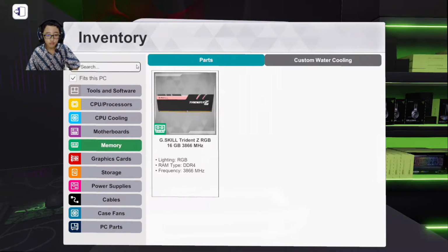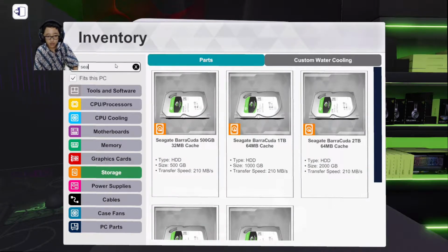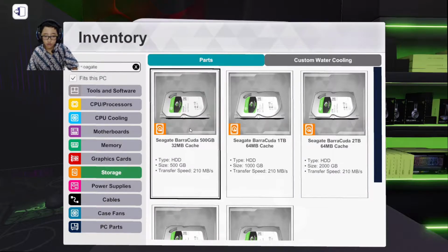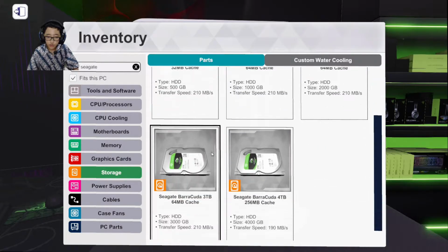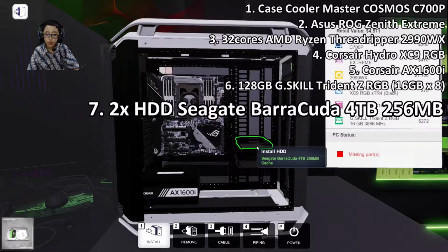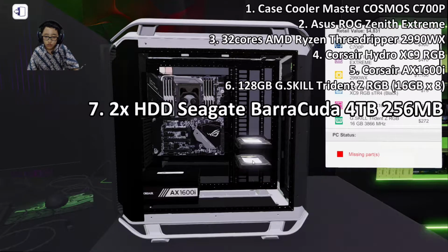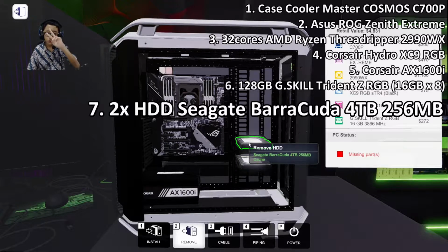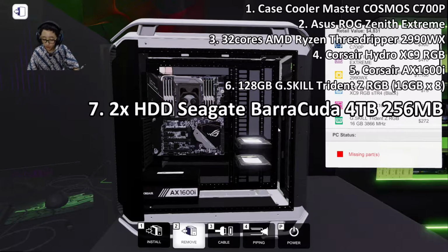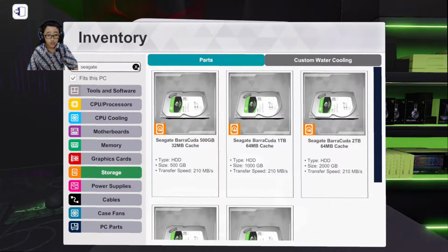Okay then, so now we're gonna do storage. And our storage is Seagate. Okay, which one is it? 4 TB, 4 TB, 4 TB. Oh, here. Nice. Oh, it's the big ones. So we're gonna have 2 of those. HyperX Fury. Another storage?